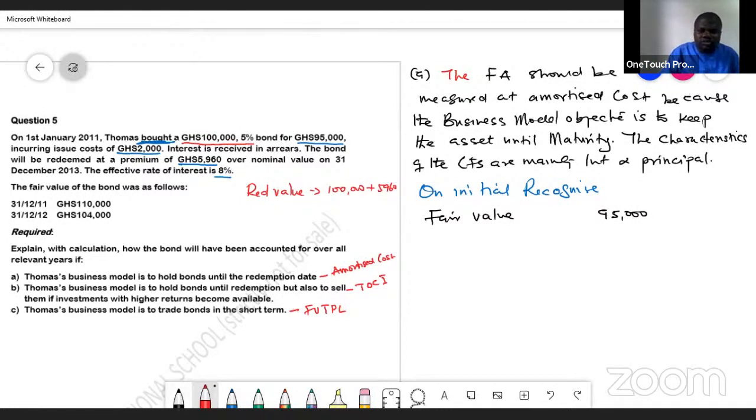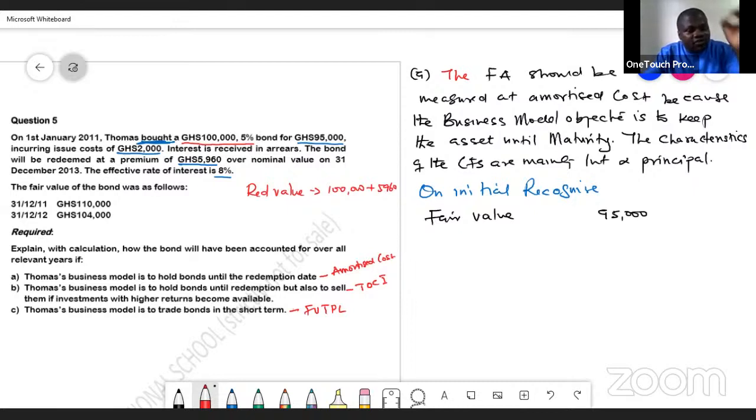Then there's an issue cost. When you talk of the initial amount to recognize for financial assets, you always add the transaction cost. We are looking at the net amount that you paid to acquire the asset. So you pick the fair value you paid. You didn't pay for the discount, so you deduct the discount. Then the transaction cost you paid. You are the one buying. You engage the services of an agent for which you pay the commission. So money is going out. It will add up to the net amount that you pay.